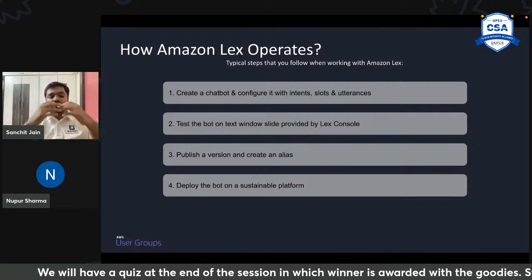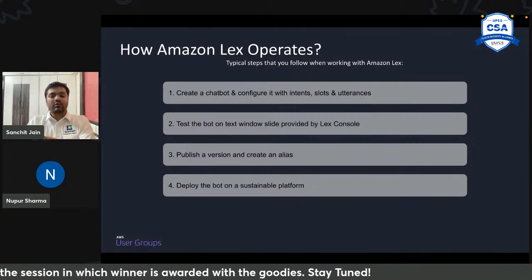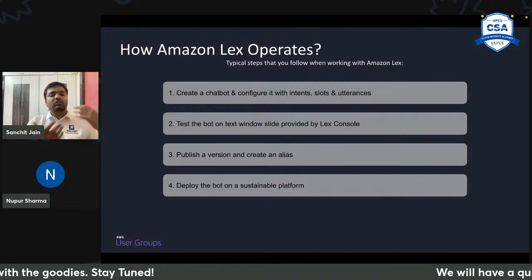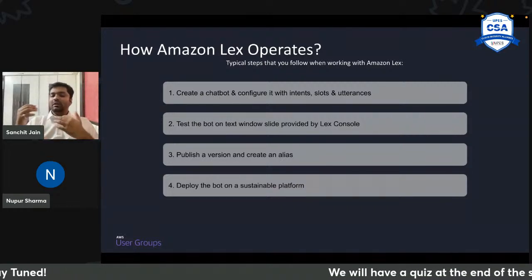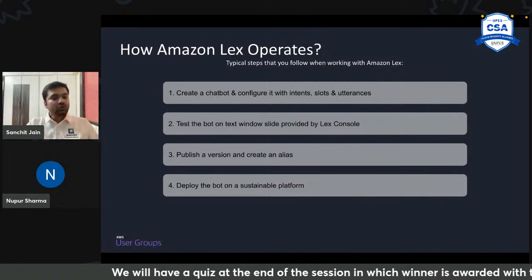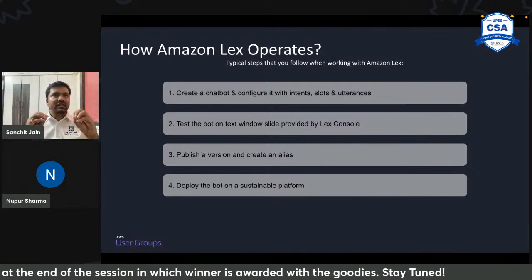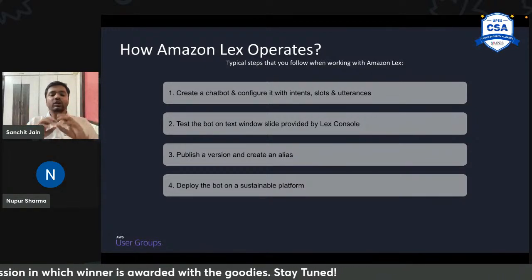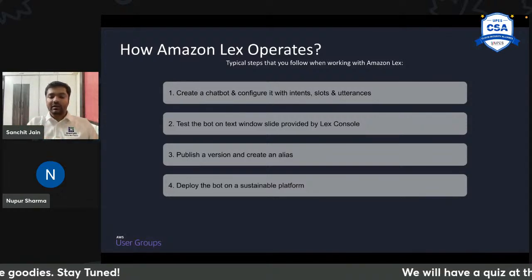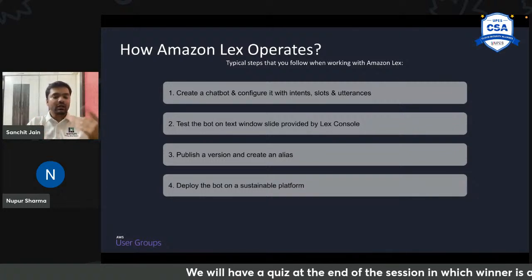Publish means you can make it live for a larger audience, not just limited to the few people who can access it from the AWS console. And the last, you integrate that bot with any application, which may be your existing web application, Facebook, Slack, or any other chat platform. Those are the 4 things you need to do, and you will learn it very easily. In just 10 to 15 minutes, I will deploy a very good chatbot for reserving a hotel table. Very simple chatbot. I'll deploy it in 10 or at most 15 minutes, which you will learn two slides down the line.